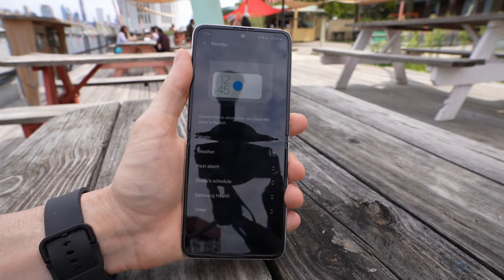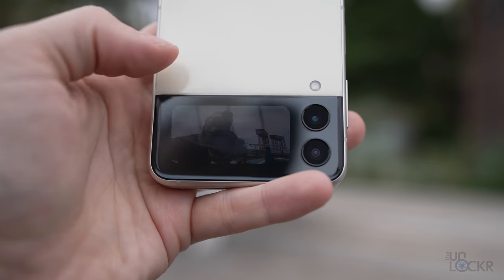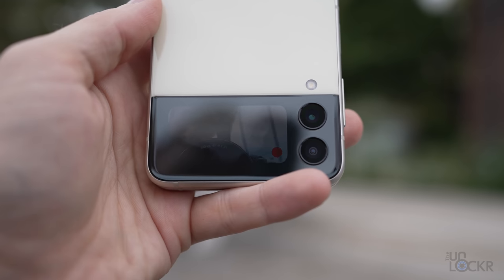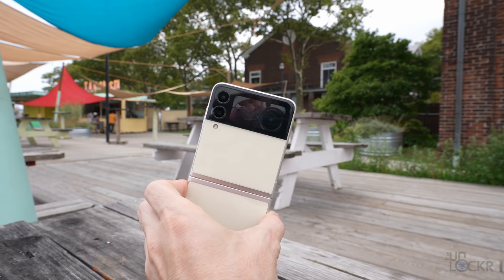I don't really use any of those widgets except for notifications and maybe weather or music controls. I kind of end up using it like a smartwatch display. One feature that's unique and definitely useful is you can use it as a viewfinder for the rear cameras — so if you want to take a selfie, you could use those better cameras instead of the front-facing one. Something a bit annoying though: if you do that with the device closed, all photos are automatically square, same for video. There's no way to change that as far as I can tell. You can, however, open the phone, turn on the rear camera, and tap the preview button to use whatever settings, aspect ratio, photo or video mode you want.